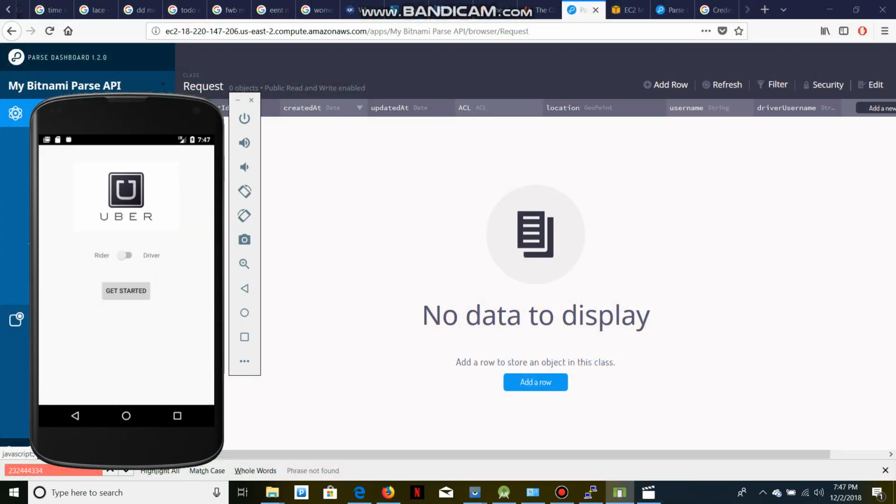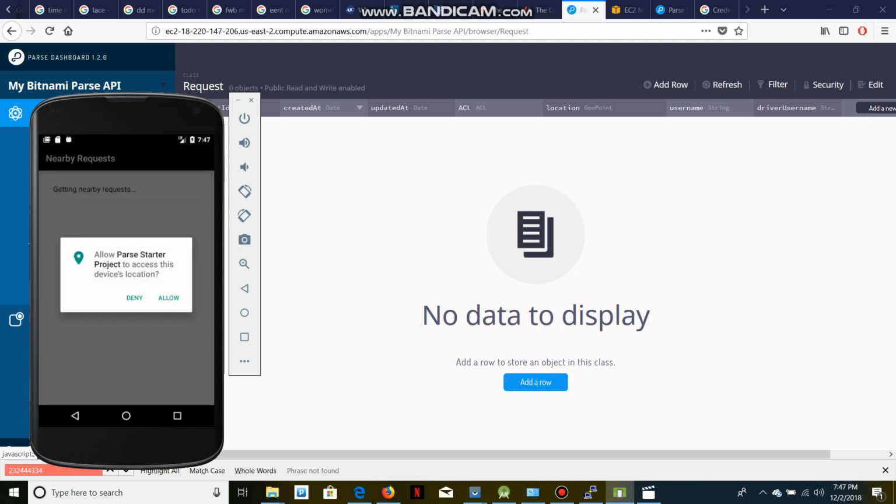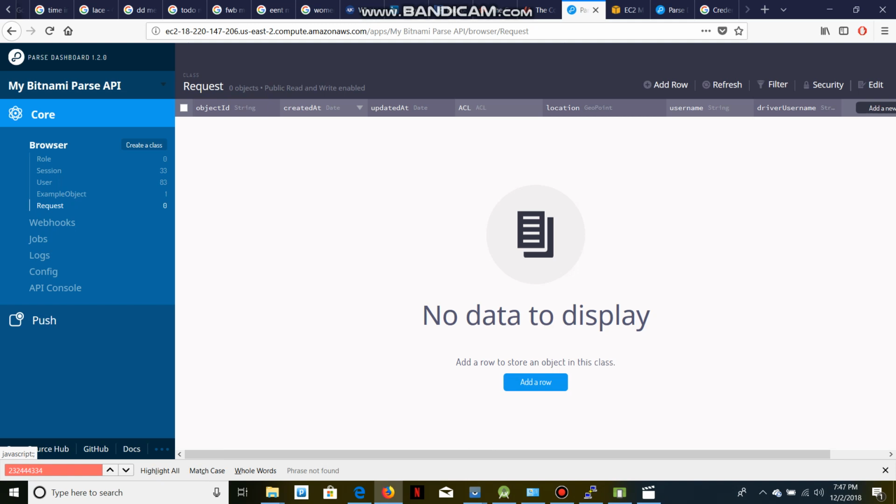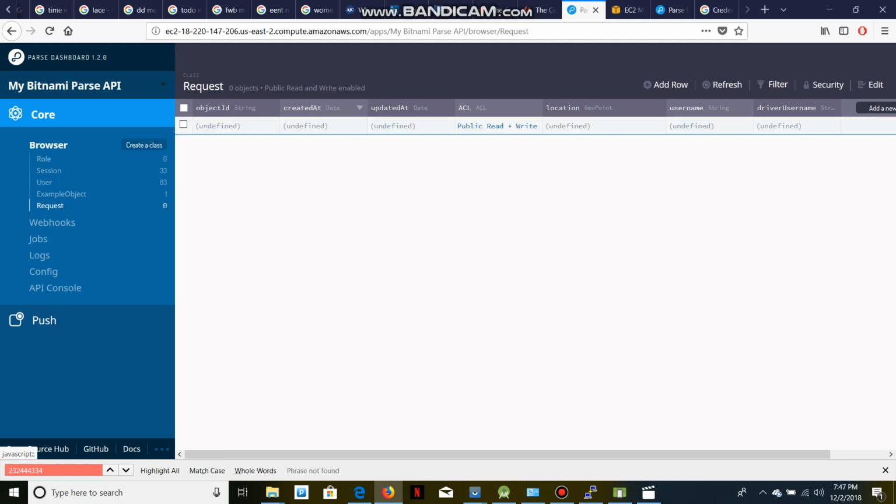in the driver mode. So when the driver logs in, as you can see, there is no active request right now. So what I will do, I will add 2 random requests with anonymous user login.